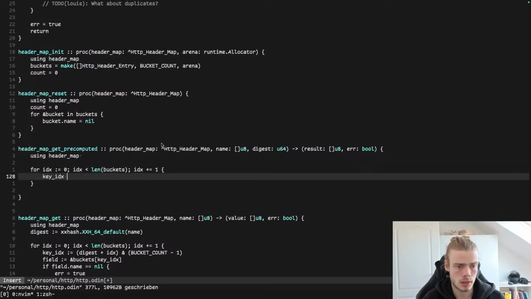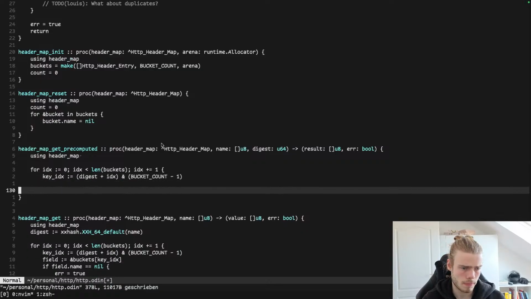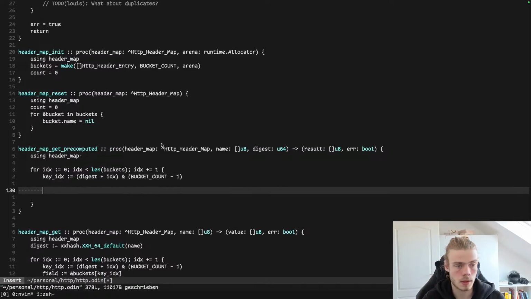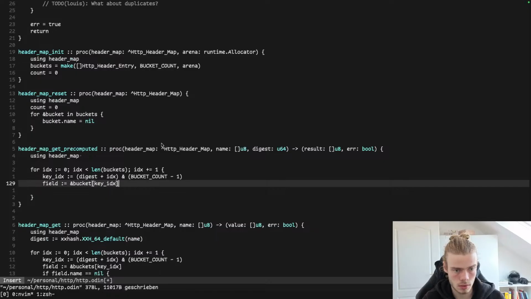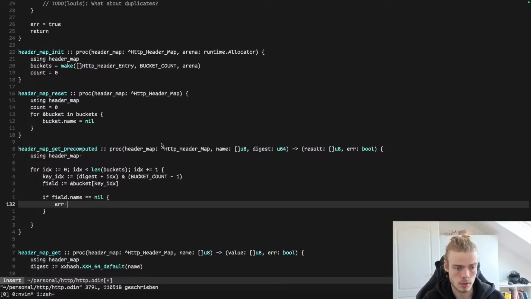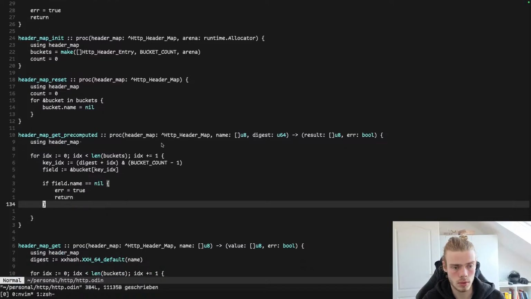The key index is equal to the digest plus the index and together with the bucket count minus 1. The field is equal to bucket and key IDX. If the field dot name is equal to nil, error is true, return.